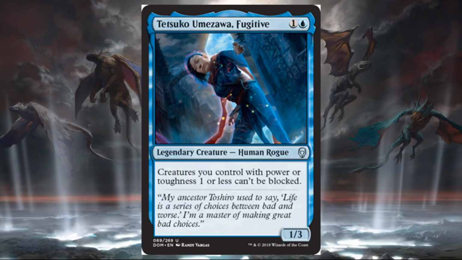It is unblockable, basically, as long as its stats don't change. And any other creatures with 1 power or toughness become unblockable. That does open up a wide range of different things for you, and tokens are the first thing that comes to mind. So if there's a token generation deck at some point, and there are a lot of options for that in standard. I mean, vampires can generate a lot of tokens.